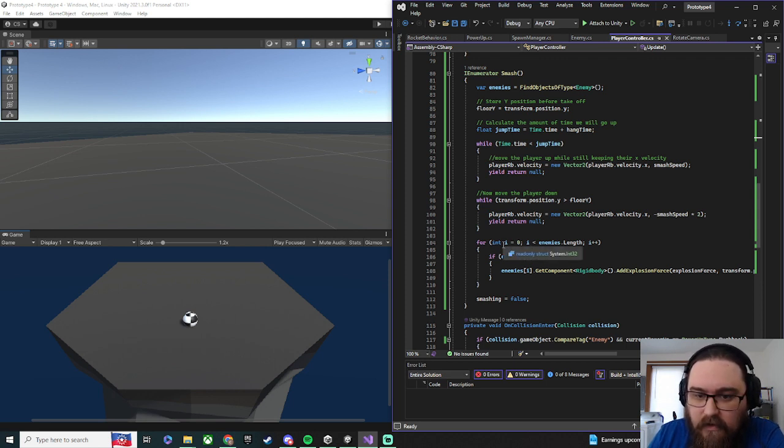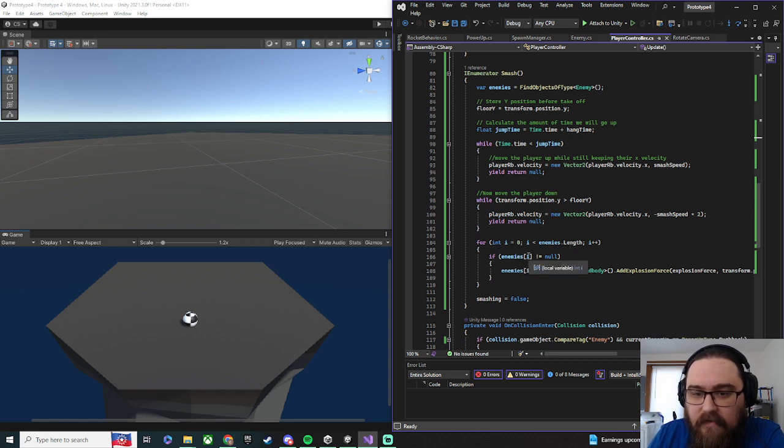And then for i equals 0, where i is less than enemies.length, i plus plus. Oh, you were right. That just keeps track of how many enemies there are.